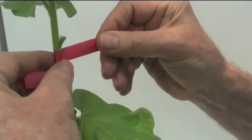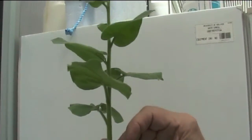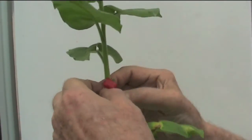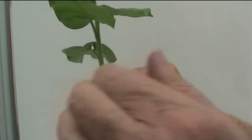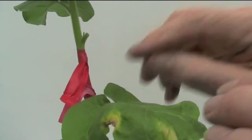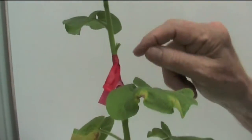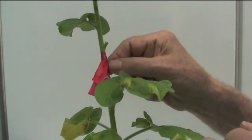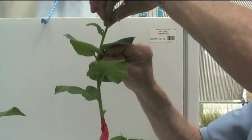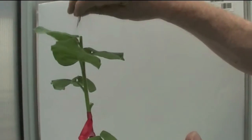In a few days we will see symptoms appearing on the top of the recipient plant, as a result of the virus translocating from this inoculation site into the healthy recipient plant. The patch is now inside there and can't dry out because the moisture is contained. The virus can now translocate from infected cells into adjacent healthy cells of this new host, start to multiply, and eventually enter the phloem and be translocated up and down the stem. We'd normally trim the plant so that when new growth comes from the axils, we look for symptoms on that new growth.